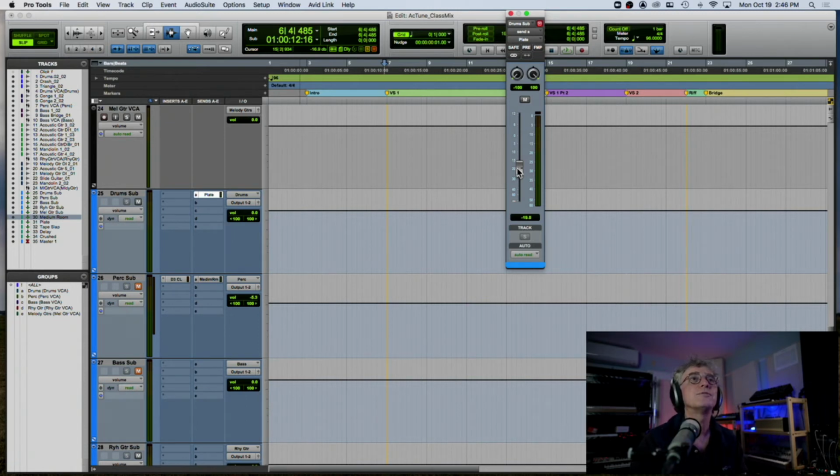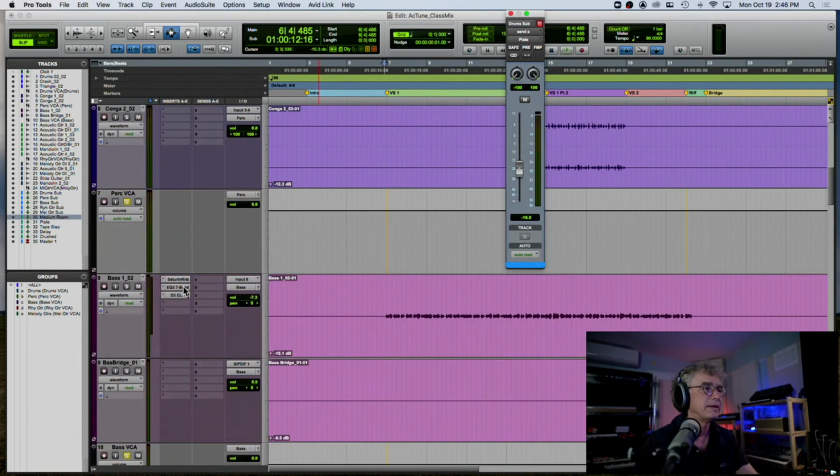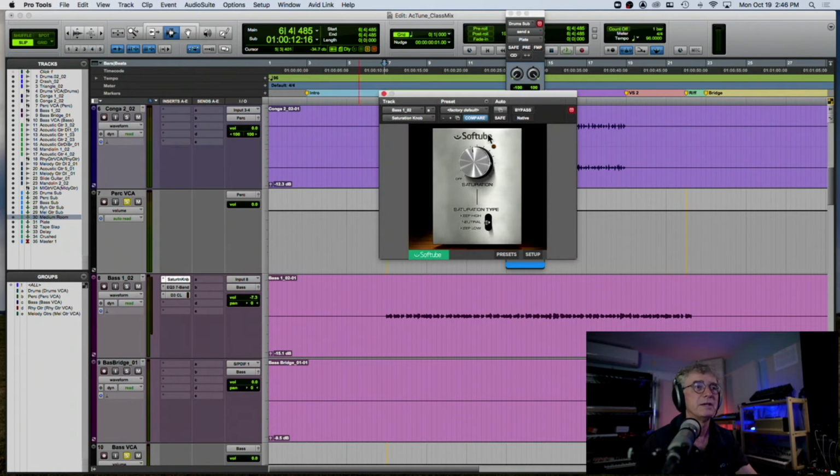What did you use the saturation knob for again? So I used it on the bass just to add some fatness and some extra harmonics, like a little bit of an overdrive, right? Let me show you that again, Russell. Yeah, I used it on the bass.